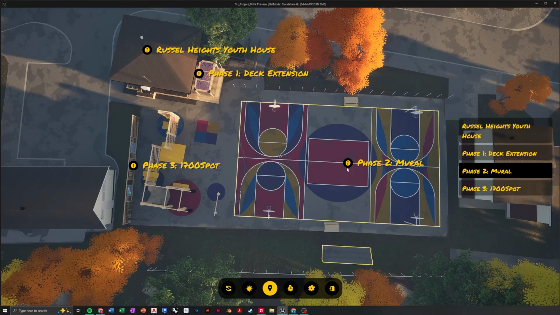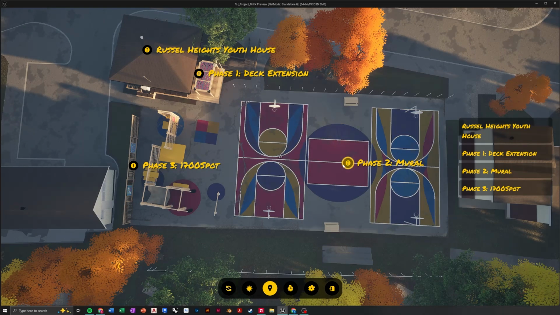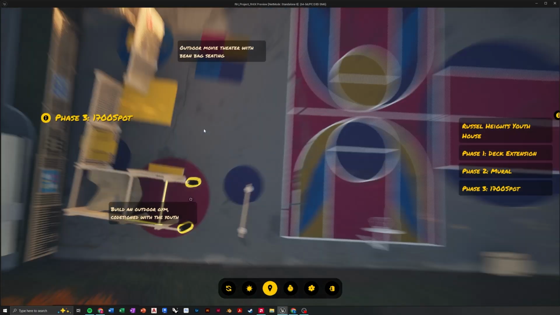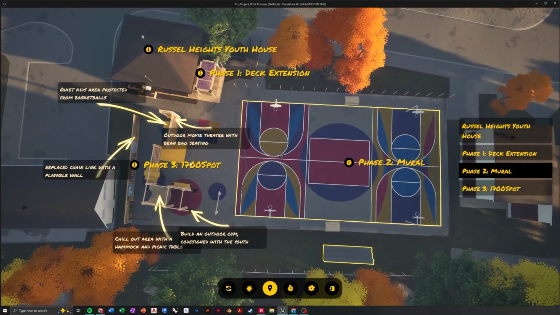To take it a step further, I made a spline that goes from the widget to the actual asset, and then I attached an arrow mesh across that spline. For some added interactivity, clicking on one of these pop-ups actually zooms you in and highlights that exact asset that it relates to.